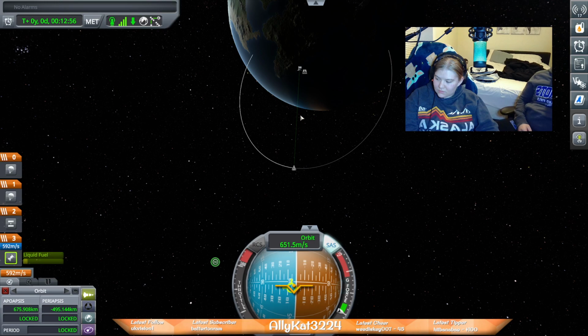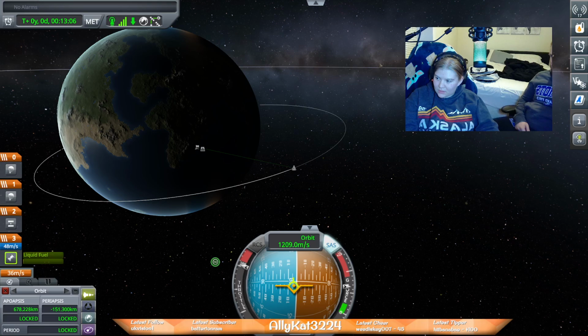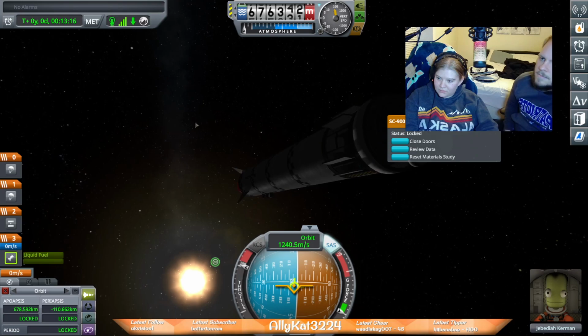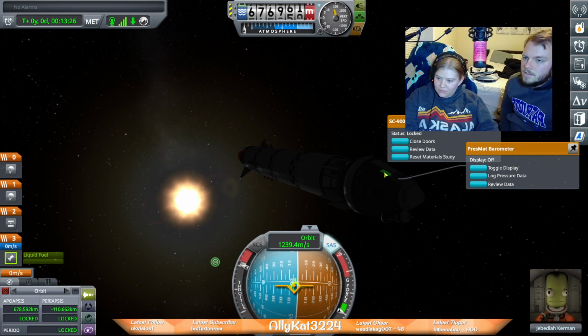Throttle up. I don't know if we're gonna be able to. Nope, not even close. I'm definitely pretty much out. I'm out right there. Damn, so close too. Okay, whatever. Press M. We'll use this for science, I guess. Run all your science. It's fine if you don't get much, because you're basically rerunning stuff.